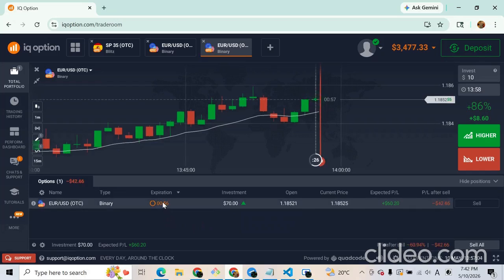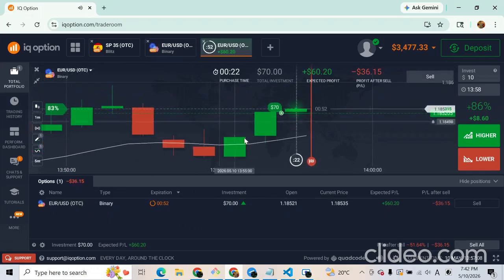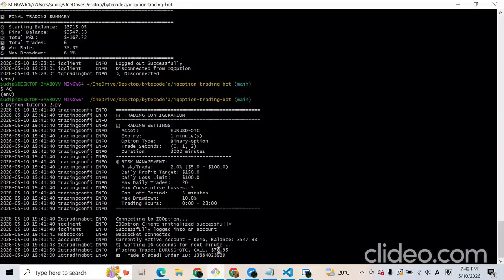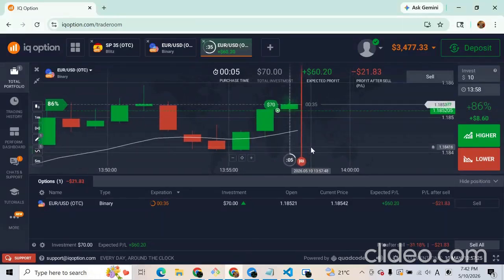Perfect, trade has been placed. And we can also confirm that from the console here. Trade placed, EUR/USD call 70.95, and this is the dynamic bet amount calculation based on our latest capital.